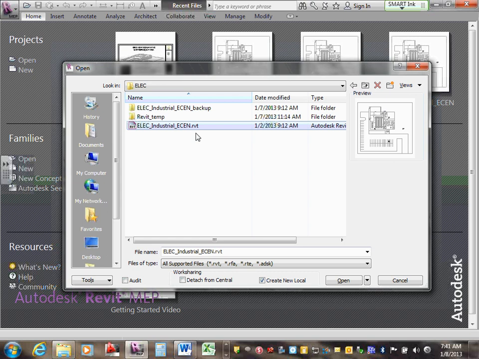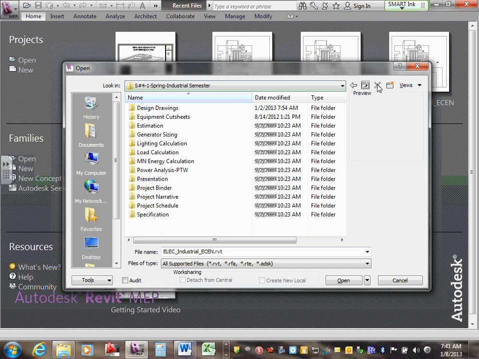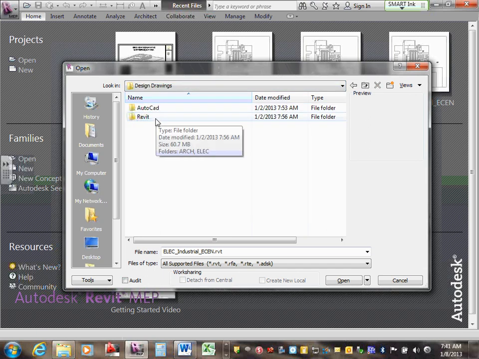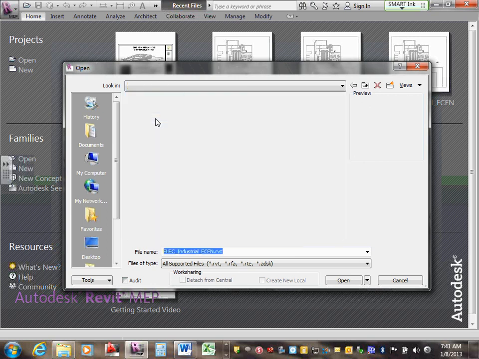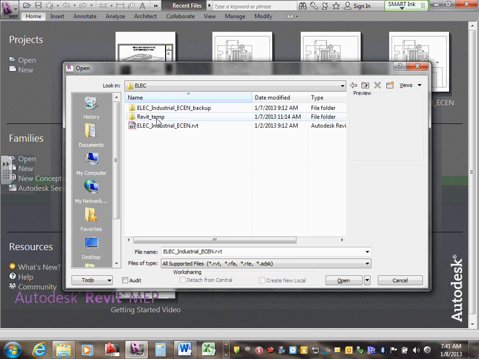Okay. Your team, guys? So are we in semester 4? Semester 4, yep. Yeah. And then? And do you see design drawing? Oh, yeah. Yeah, the first one. Yeah. Do you see Revit? Yeah, double click on Revit. Okay. You see ARC and ELEC? I do. Electrical. Click on ELEC. Cool. All right, I'm there. And this, don't double click on it. Just click on that file. This is your central file. And stop there. Okay, everybody's there, guys?